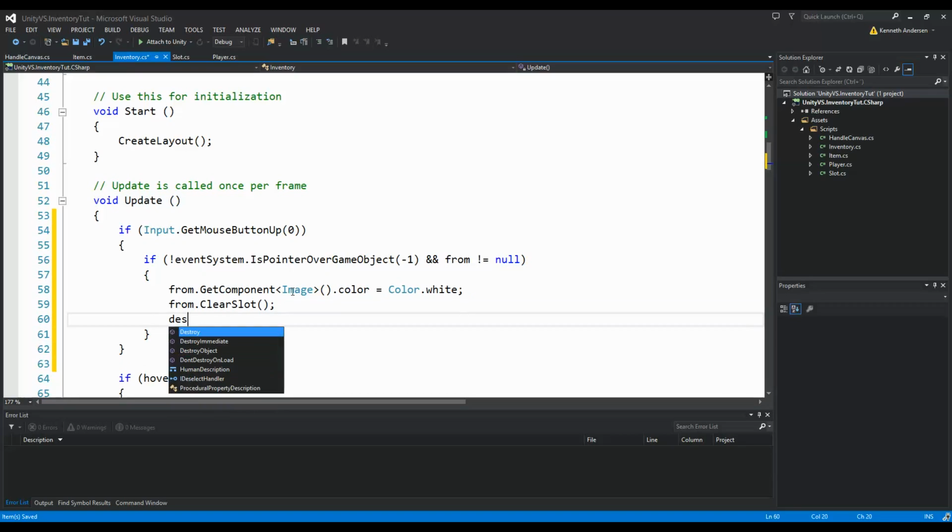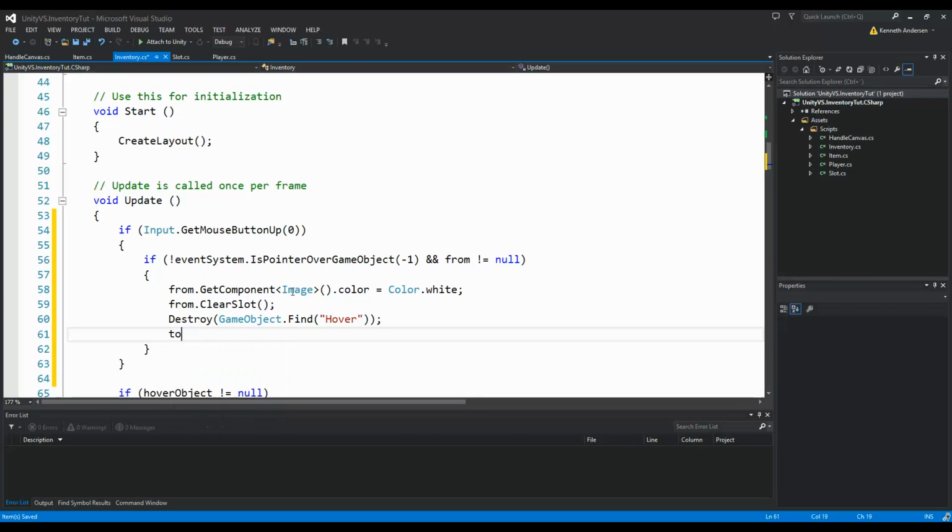And then I'm going to destroy my GameObject.Find hover, because I don't need that hover object anymore because I deleted it. And then to is going to be null, because I want to reset. From is going to be null, also resetting that. And hoverObject is also going to be null, because I'm also resetting that.